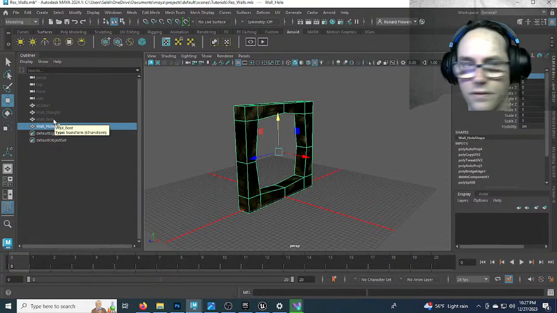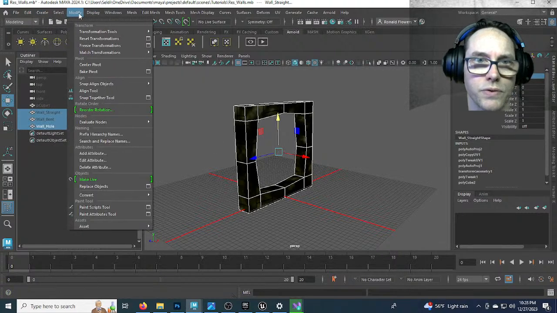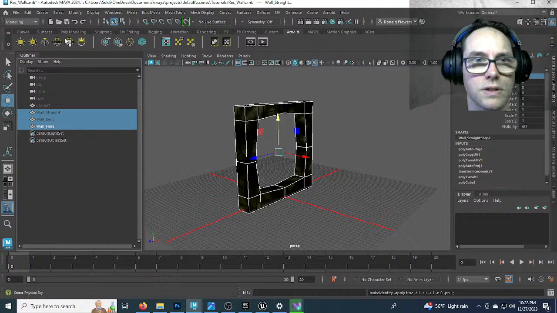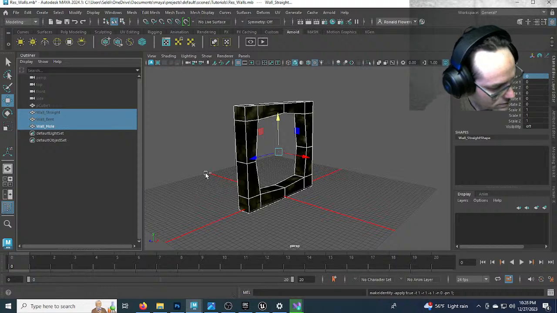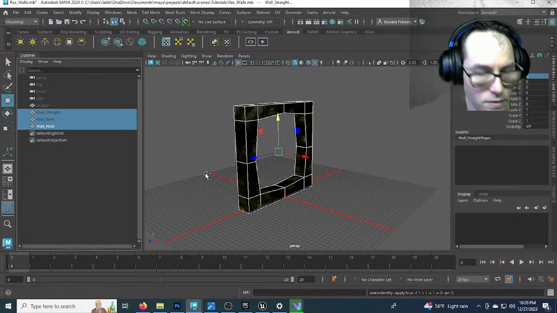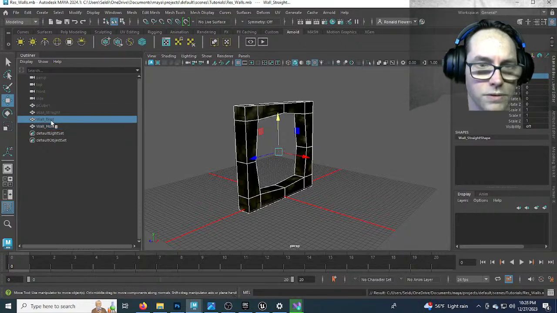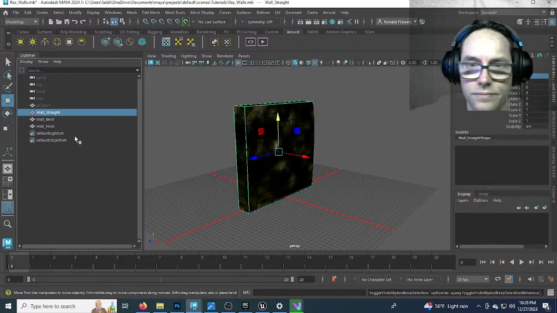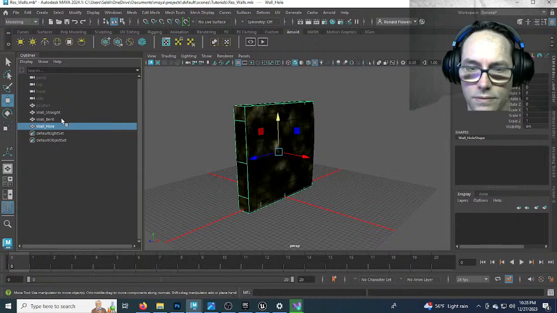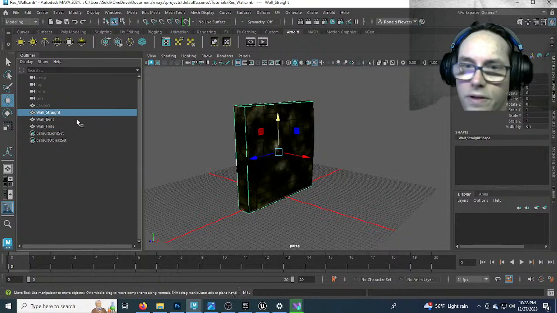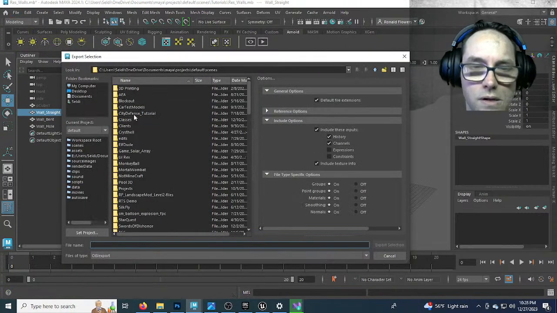And for each of these, grab the different walls here. Let's freeze transforms. And delete the history of them. Alright, got all the walls. Cool. Alright, I have to export each one of these. Let's do... Where are we at?